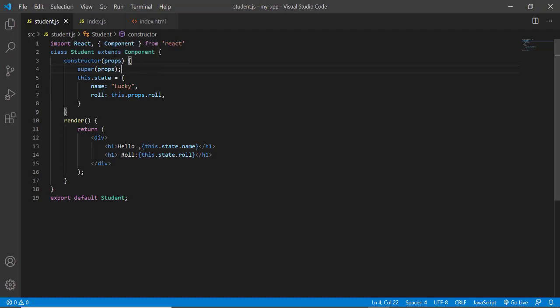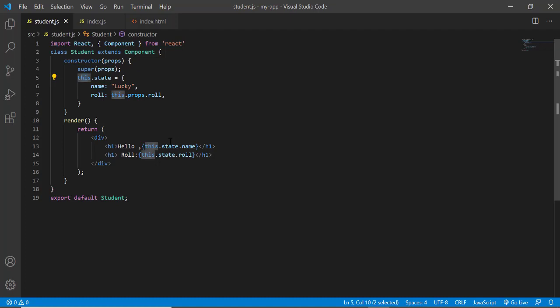The constructor is the first method that is called automatically. The class instance has already been created in memory, so you can use this to set properties on it. So you can use this.state properties on it.